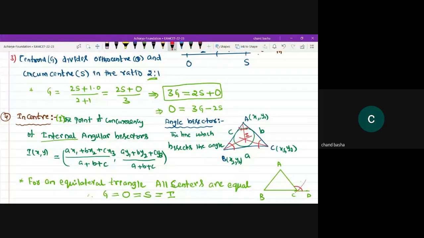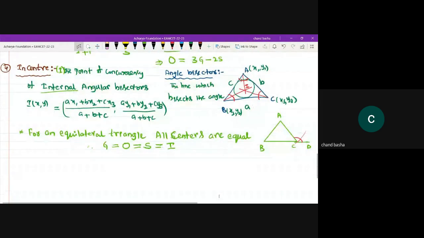But these four centers are important for us for competitive examinations. I'm repeating again, whenever he is asking any center, orthocenter, circumcenter, or incenter, your concept depends upon the properties. Especially for orthocenter and circumcenter, he will ask questions related to the relation. This is one of the most important relations, or for the right angled triangle. The last center is there, I'll try to discuss that point.